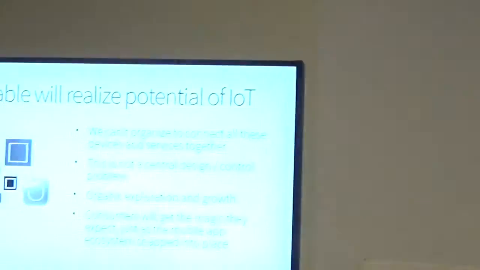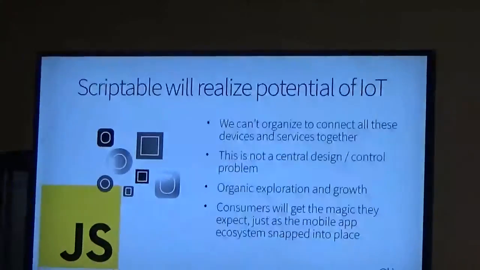Scriptability is going to get us to the right standards. We're going to figure out what needs to be standardized by the things that scripts are doing over and over again, by the modules that people build, by the things that are almost the same between two different products. And we're going to find that out a lot faster, with input from a lot more people. And that will force all kinds of changes, maybe into future versions of the JavaScript language itself. And that's really what's going to make, I believe, IoT take off. It's getting some of the software plumbing right.